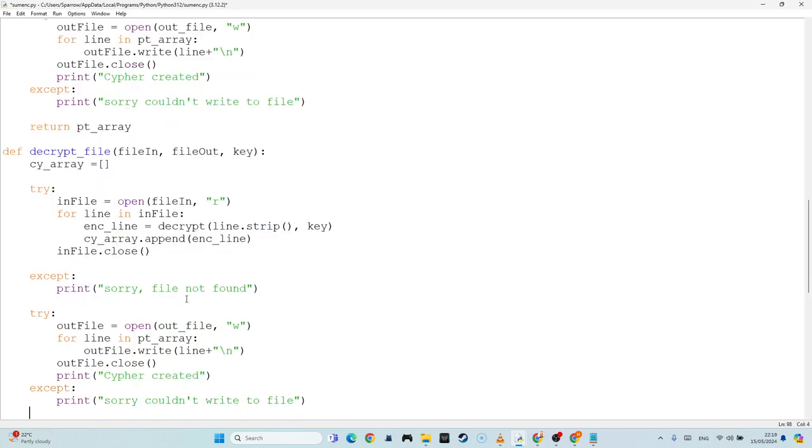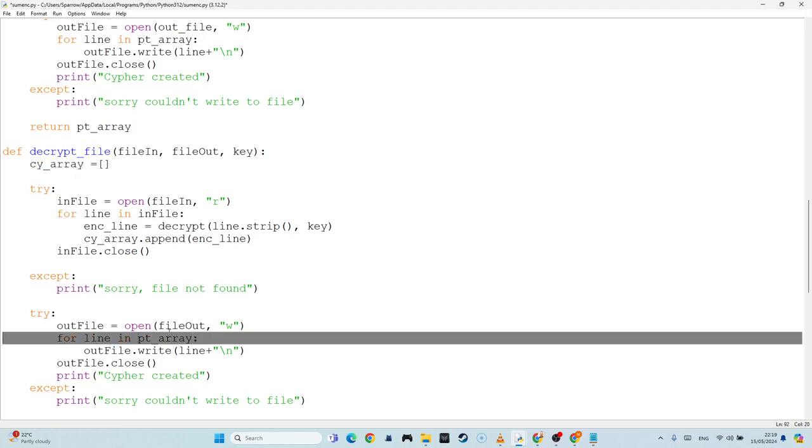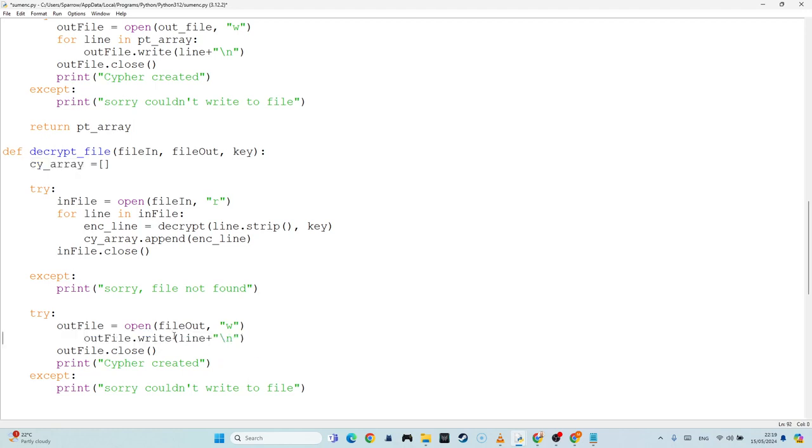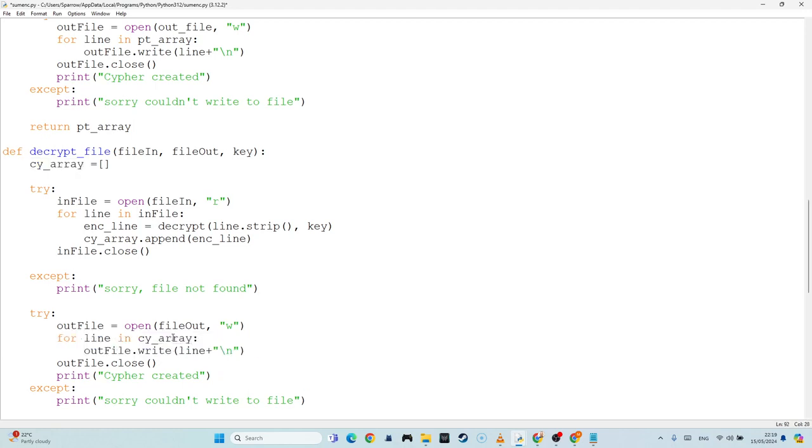Stick that in there. So, out file is going to equal file out, and I'm going to try and write to that. For line in PT array, nope, for line in CY array. There's no reason I have to change it actually, but just for clarity's sake, it's nicer. And then I'm going to do out file dot write the line plus /n.